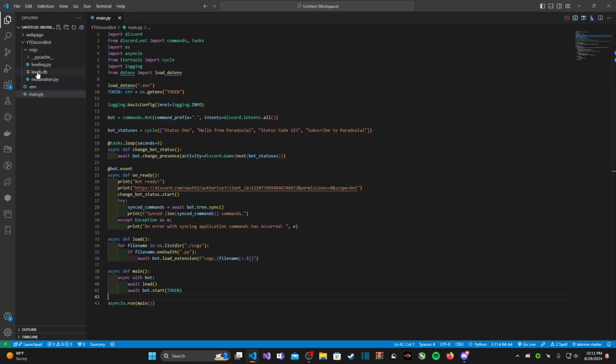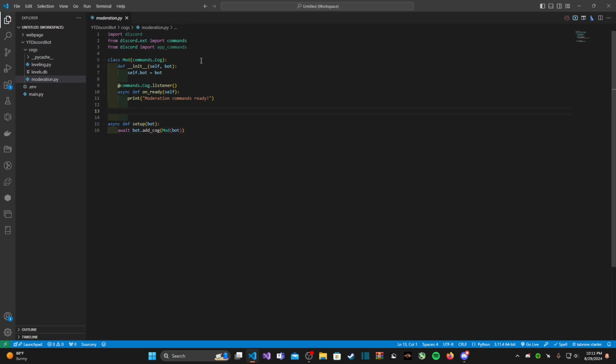Now I already have my cog created, and I have the basic template for a cog where I defined a class called mod as a commands.cog object, and then I have it set up here. And at the top, of course, we want to import Discord, and then from Discord extension, import commands, and from Discord, import app commands, which this is how we're going to make our slash commands in case you didn't know. And of course, this is inside my cogs folder. So we already have our onReady function that I made off camera. So what we're going to do now is start making our clear command.